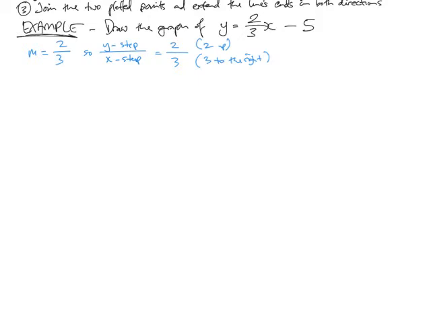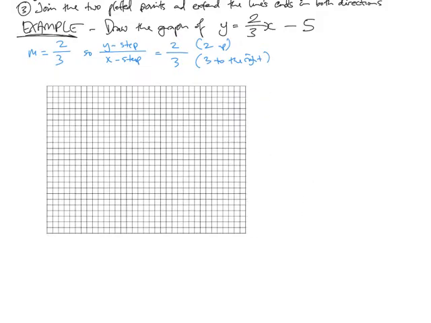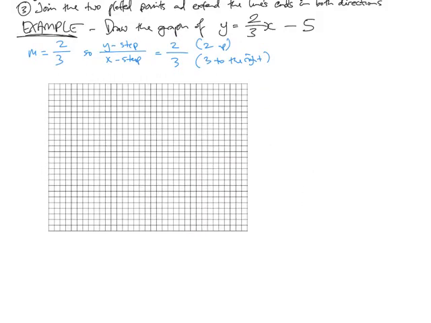So now I need to get my grid. Done. Put that there. So we've handled the gradient. We need c. c is equal to -5. So we're going to need an axis that goes down to -5 below 0. So let's start it here in the middle. Straight up and down. Not going to be perfectly accurate because of my pen. Wibbly wobbly line there, but you can deal with that.